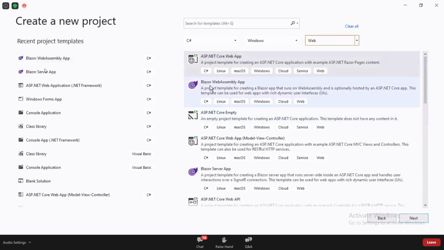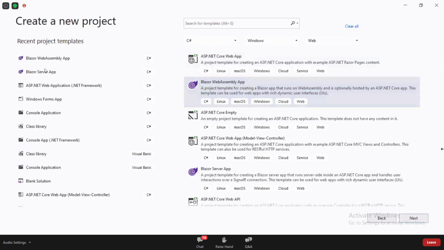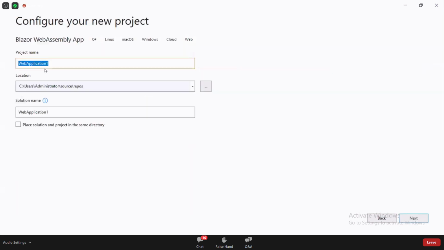You'll automatically get a Blazor WebAssembly app. A project template for creating a Blazor app that runs on WebAssembly and is optionally hosted by an ASP.NET Core app. The template can be used for web apps with a rich dynamic user interface. This is the Blazor WebAssembly application. Now, select this one and click on the Next button.